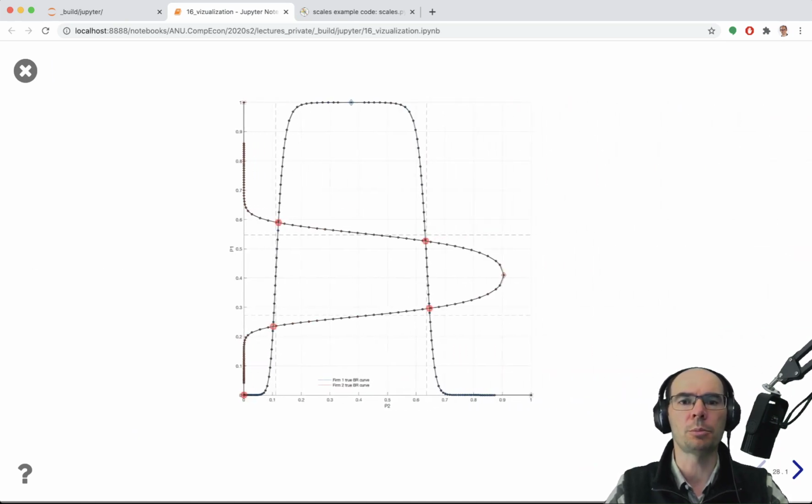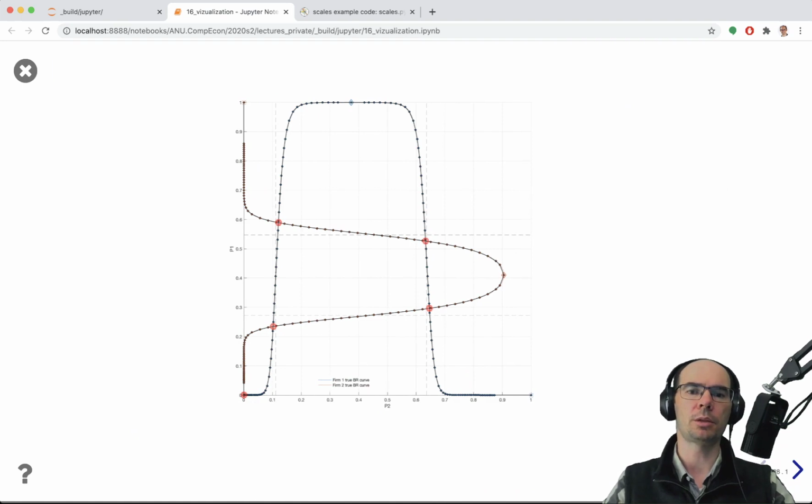So here, for example, I'm plotting two best response functions in a particular model of dynamic competition. And it came quite as a surprise that in particular points in the state space, with particular parameterizations, it could be that we have 5 equilibria in this game for a particular stage, as I said.